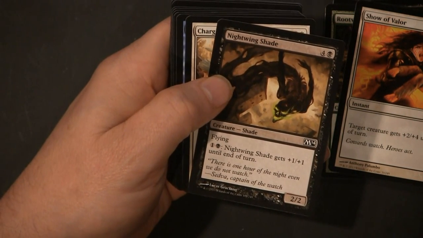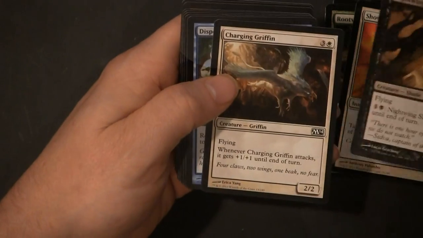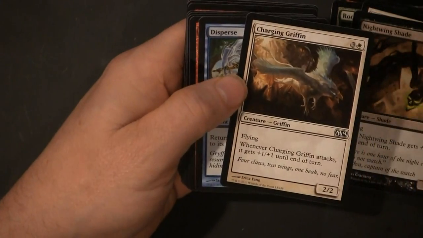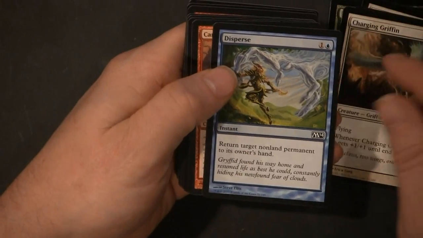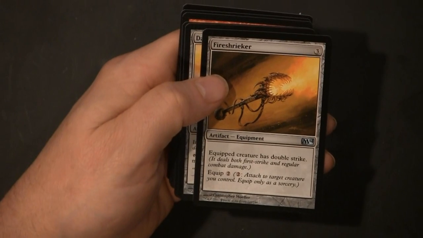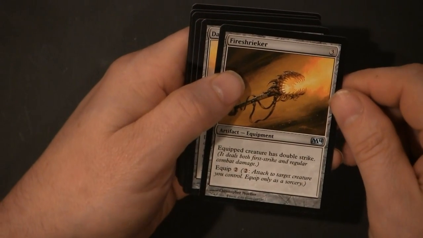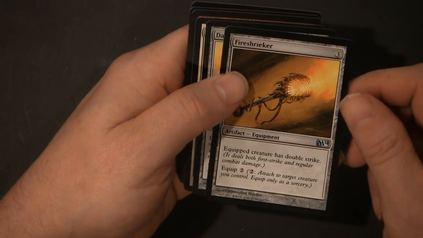He seems to be... Oh, he's got flying. A flying, pumpable creature. That's not so bad. It's not so great. Then we have Charging Griffin. We have another Disperse. Another Canyon Minotaur. We have Fire Shrieker, which is a reprint from Mirrodin Block, I believe.